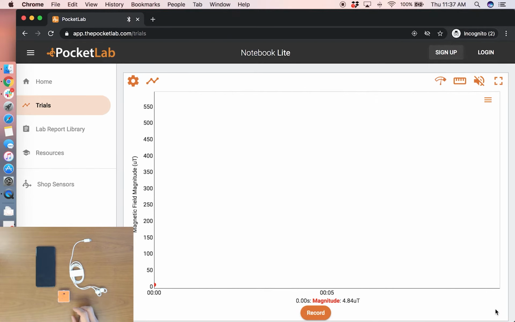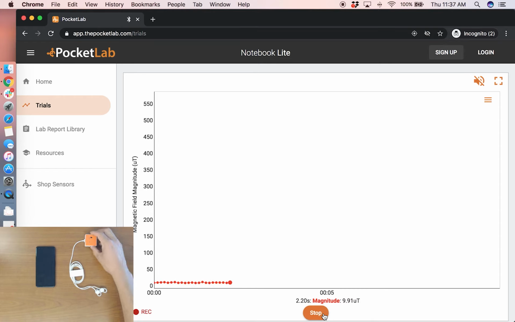We will clear that data and start a new recording. This time we're going to scan our headphones.